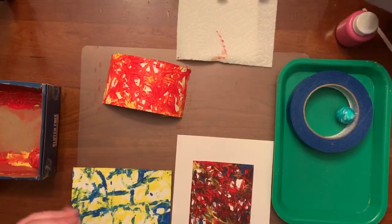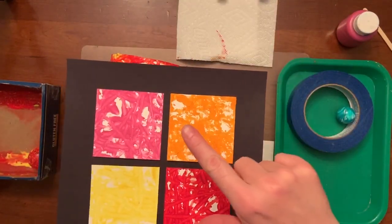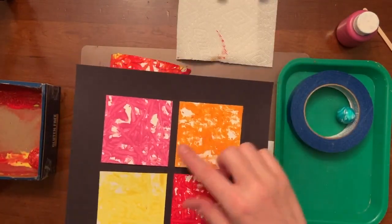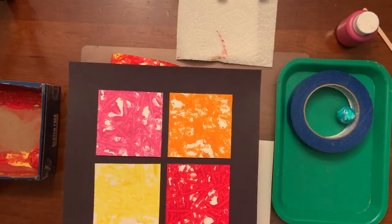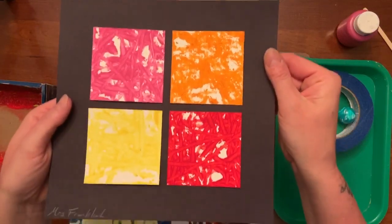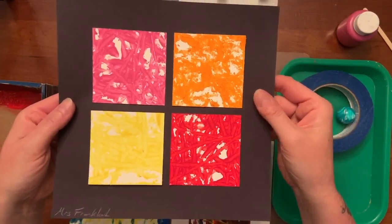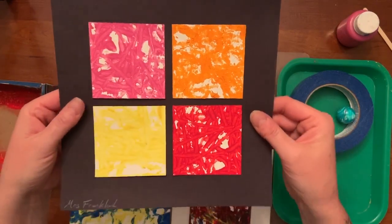And one other one that I did was I cut my paper into squares and I did them all individual colors. So I have a pink, orange, red, and yellow, and then I've taped them to a black piece of construction paper. And you could keep this and hang it on your wall. You could put it in a frame. You could do a lot of things with it.